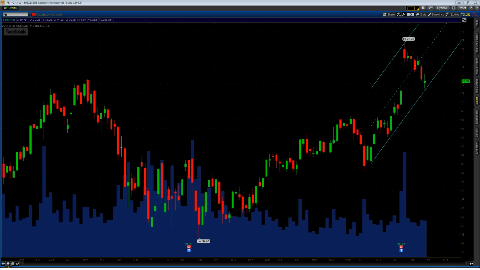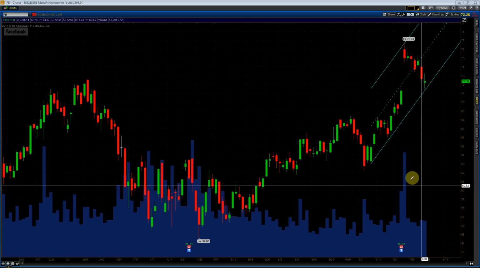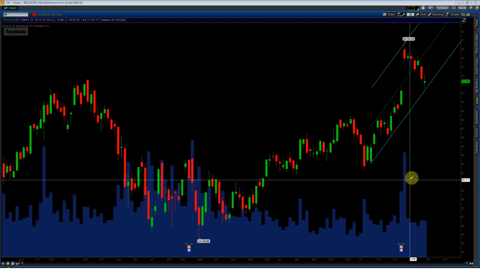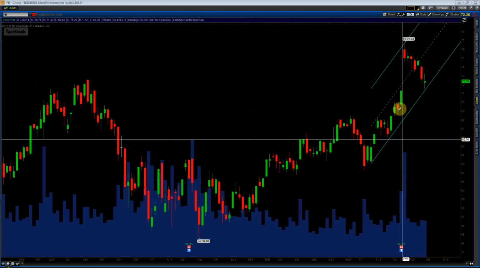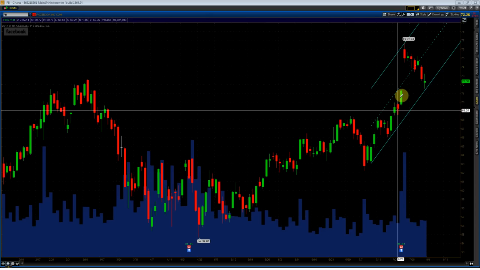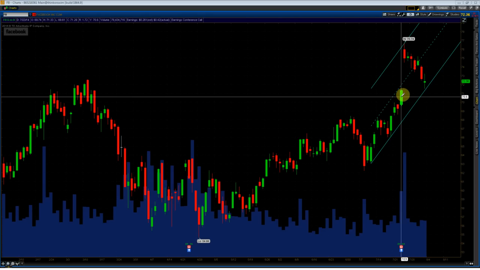The next trade that I have marked is for the 920 $77.50 calls. And where I'm getting that at is actually not on the drawing that I left there. So let's skip that. We'll go back to it in a second. This would be the drawings to use for the 920 $80 calls.